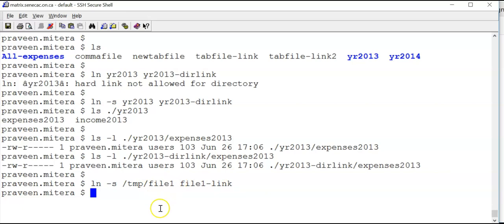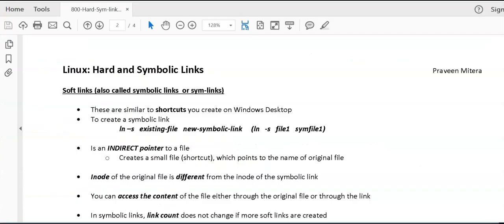All right, so let's look at a little bit more information about the soft link. Think of a soft link as very similar to a shortcut that you create on a Windows desktop. If you install a program, you create a physical shortcut, and when you click on that shortcut, you're able to access that program. Think of the symbolic link in the same way.